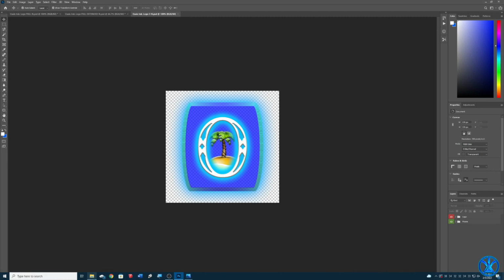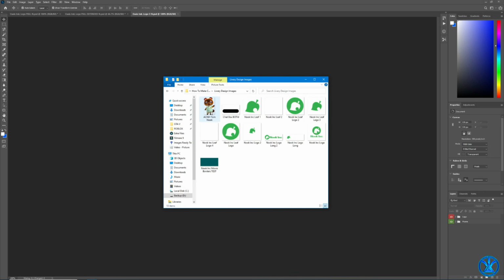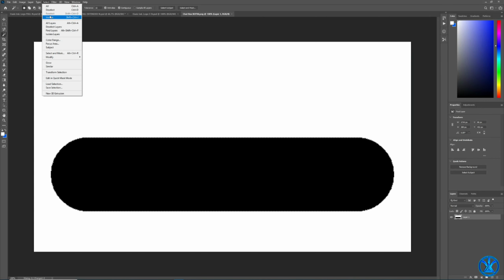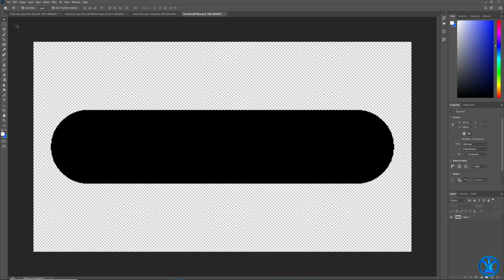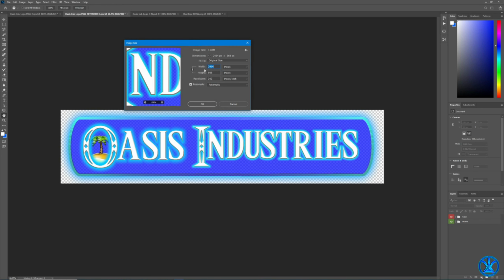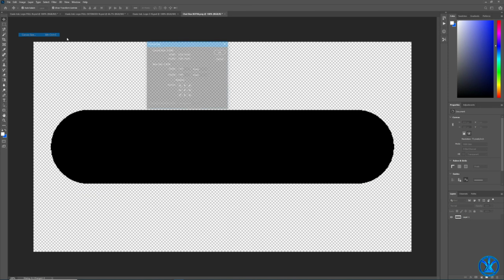I have some files right here in this folder. We're going to open this, and we're going to add this thing right here. This is not exactly a template, but we can use it as a template. We're going to deselect that so that we can only move this, center that. Now we need to check this once again. Okay, so 2464 by 568. Now let's input the amount of pixels that we need.